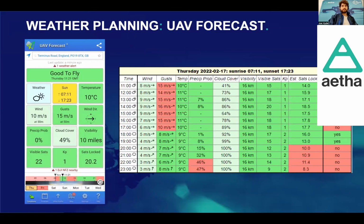So onto weather planning. I'm sure this is a bane for all drone operations, especially in the UK, and recently in the past week it hasn't been too pretty outside. But what I use, particularly before the day, which is really accurate, is UAV Forecast. You can set all the parameters you want to know about in here and set different considerations and limits, and they'll flash up in red if it's over your particular limit for your aircraft. You can also check different heights, wind levels at different heights, and visibilities. It's just really, really convenient and puts it out in a really easy to view manner on a phone app and also on the desktop app as well.